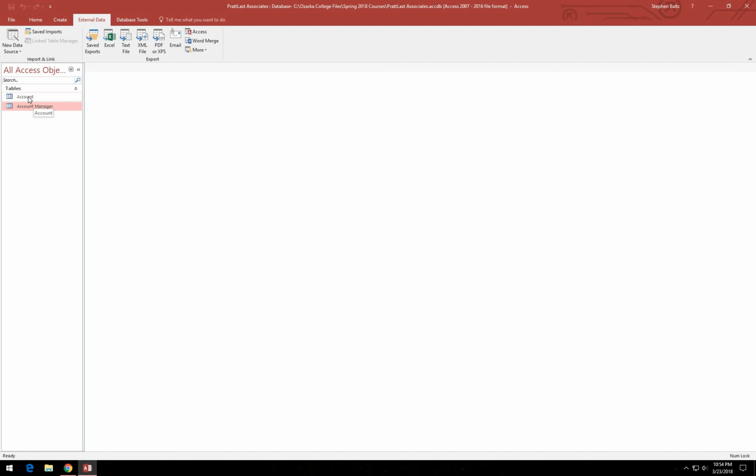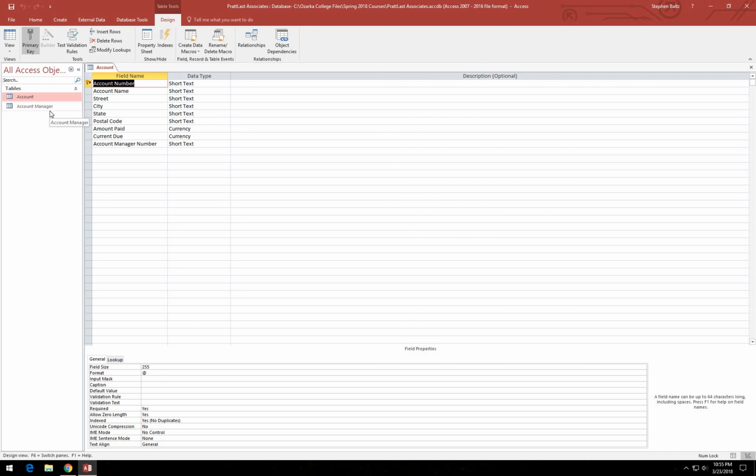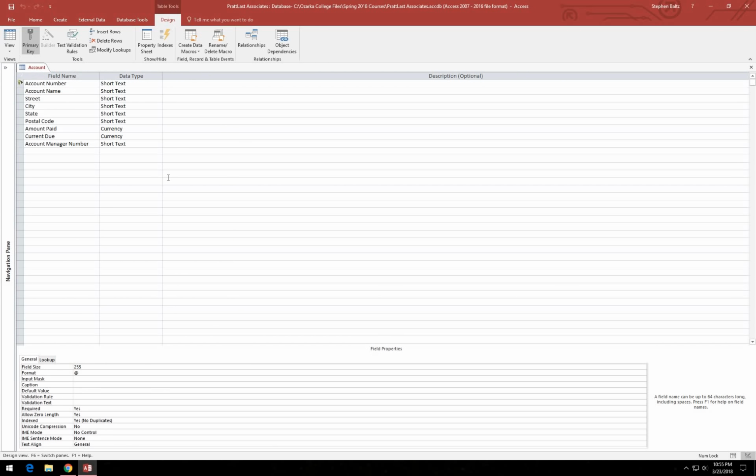Then you're going to right click on the account table in the navigation pane, and on the shortcut menu that opens, you're going to click on design view. That opens up the table in design view, and then you can click the shutter bar open close button to hide the navigation pane, so you have more room to see what you're doing.